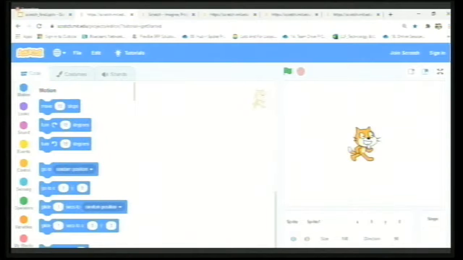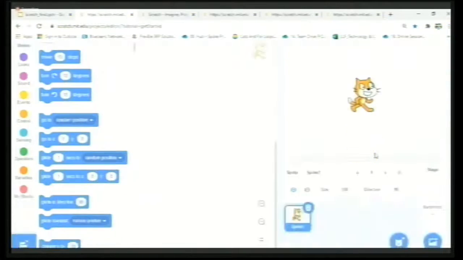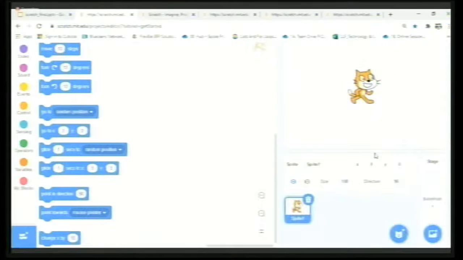And there is one last terminology I want you to remember. Apart from all these, there is another terminology called a backdrop. The backdrop is nothing but a background. So whenever you're trying to create an animation, there are a few important parts of an animation.